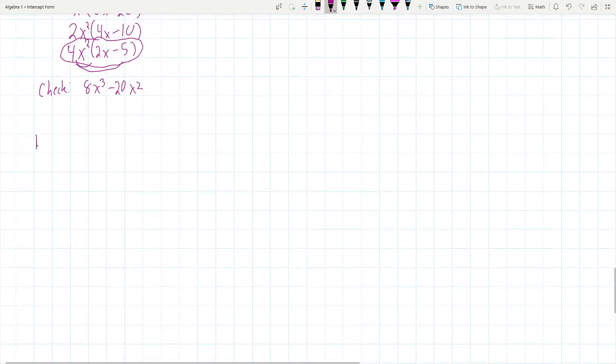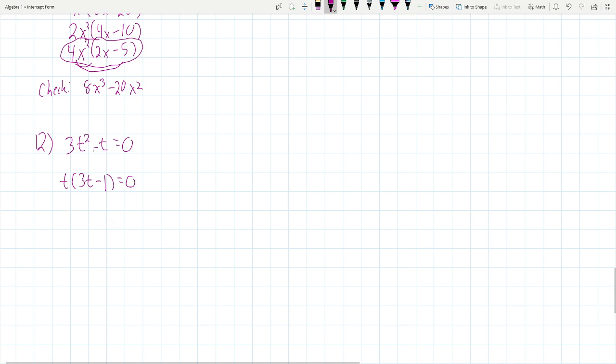Alright, now what we're going to do is take these two things that we worked on, between numbers 1 and 6 and 9 and 11, and we're going to combine them. So if I start with 3t squared minus t equals 0, I go, okay, what do these terms have in common? Well, they both have a t, so I'm going to take out a t, and that leaves me with t times 3t minus 1, and that gives me 0.